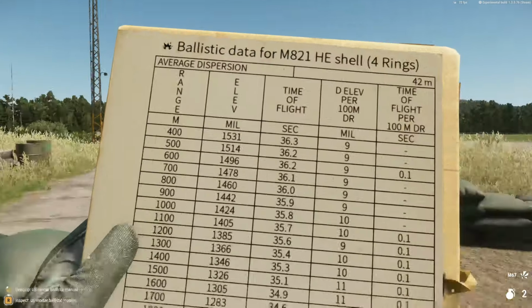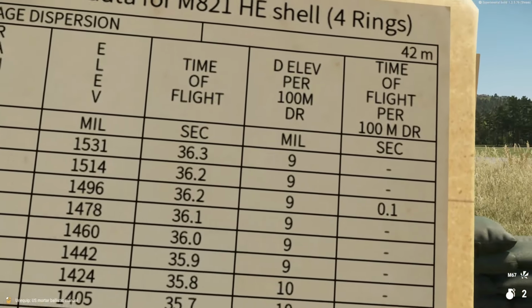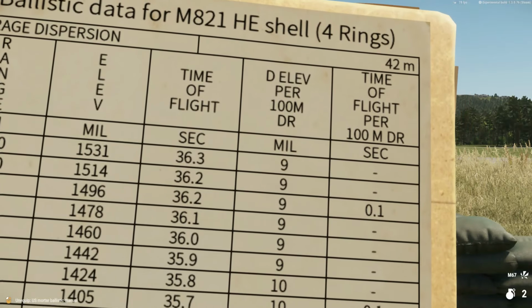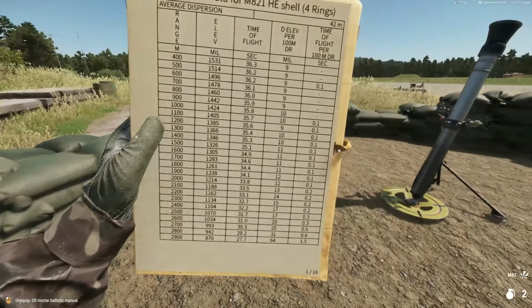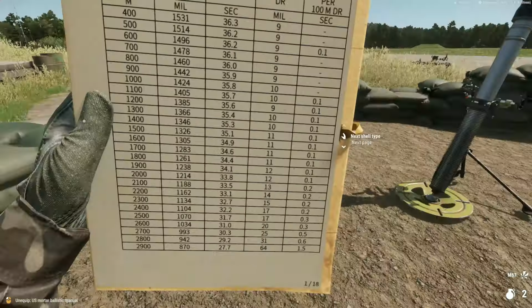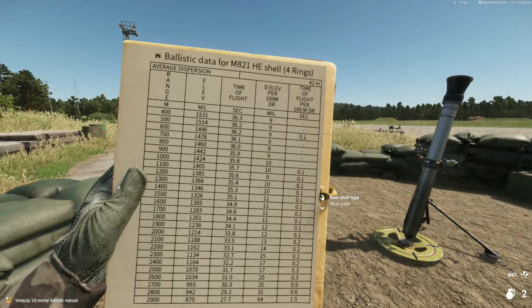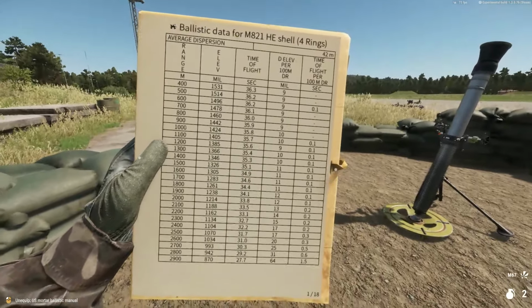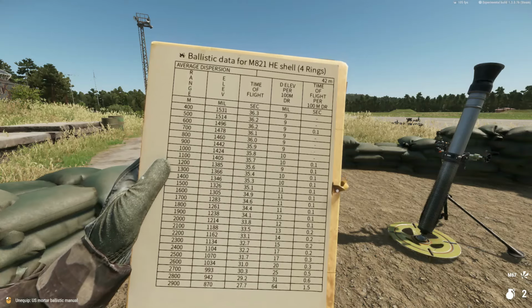To adjust for elevation, you're going to want to pull your manual back out. If you look up at the top here, you'll see time of flight and then elevation per 100 meter drop. So not only will you know how long the round is going to be traveling through the air, but now you can adjust for your elevation per 100 meter drop. We don't have a 100 meter drop. We have about 20 something. And for 100 meters, it says to adjust it 11 mils. So I think with our little small adjustment we made by like a couple mils, we'll do just fine.